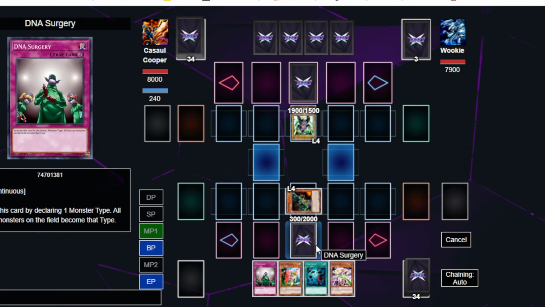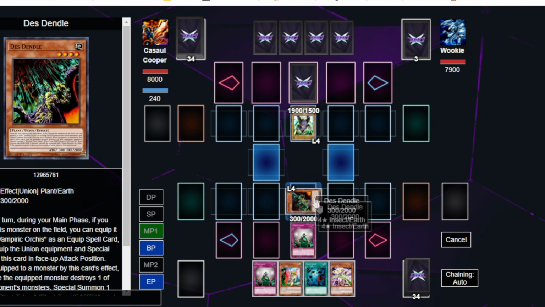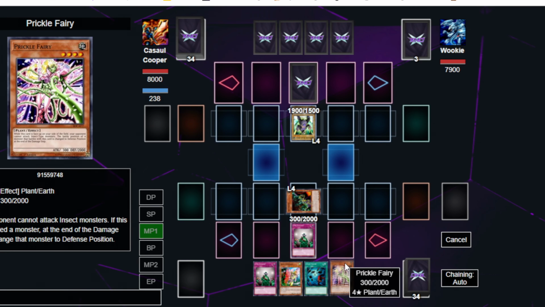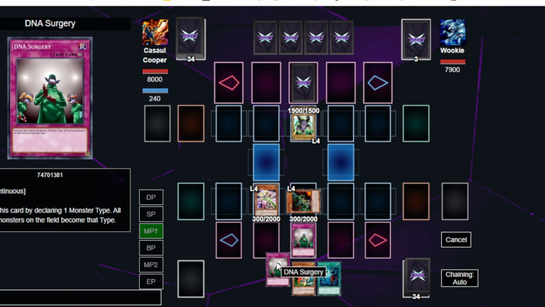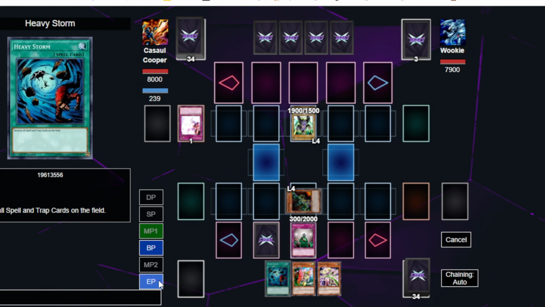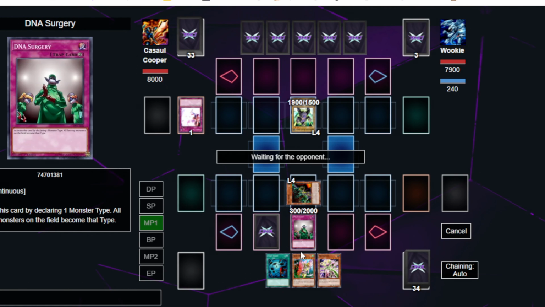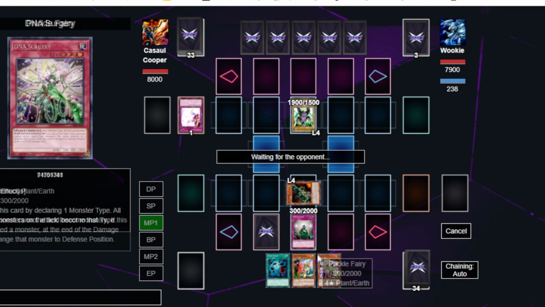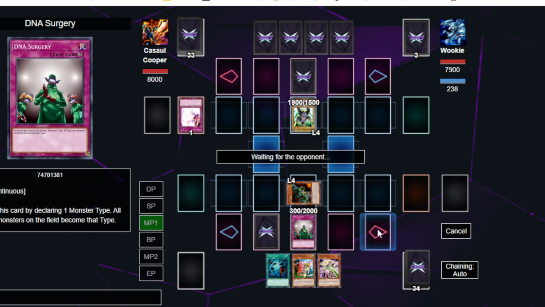Alright. I activate DNA Surgery. Oh no. And we're all gonna be insects. No. I summon Prickle Fairy. No, you're not. I will do that next turn. All right. Well, you're still insects. We're all insects, Wookie. We're all insects. For now. For now. So last duel, I was waiting for DNA Surgery the entire time.